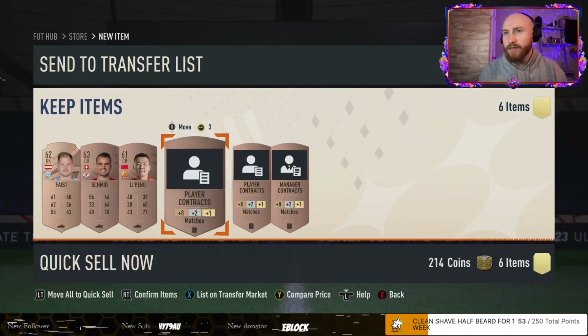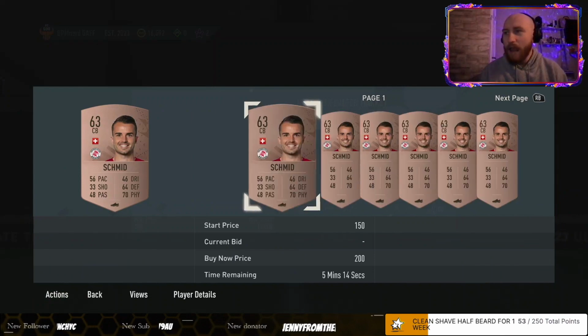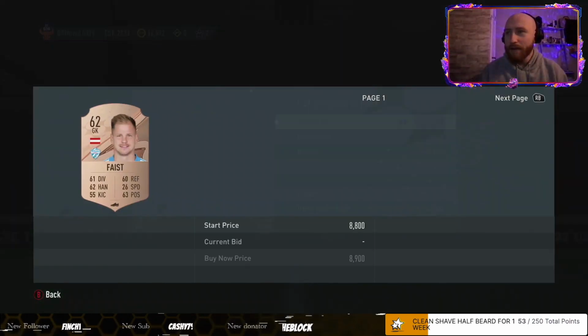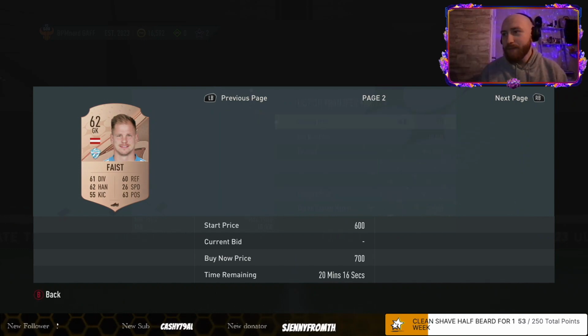Banner might go now. Le Peng. Do you know who is Peng? Le Peng. You are Le Peng. Fast. Like, his name's Face. 500 coins.